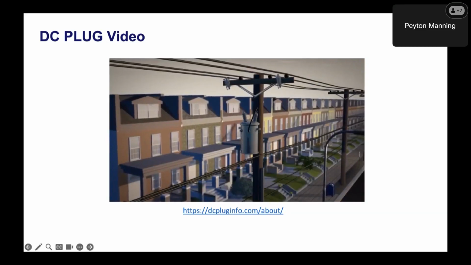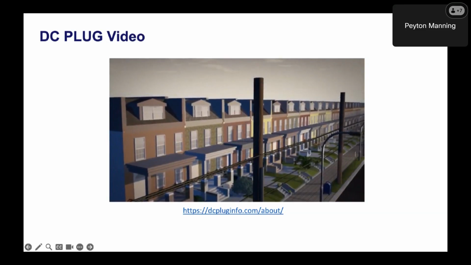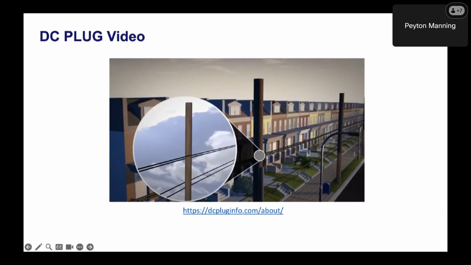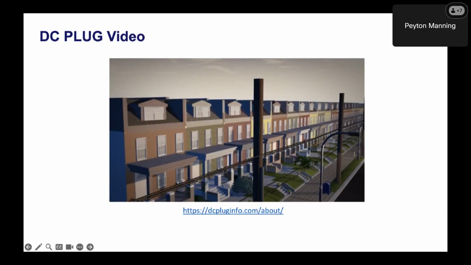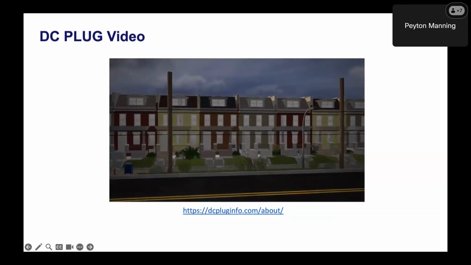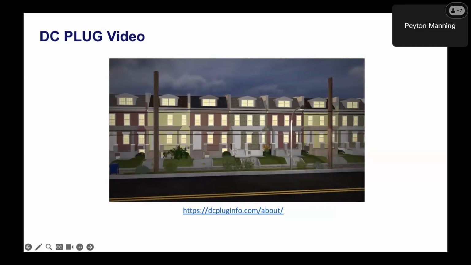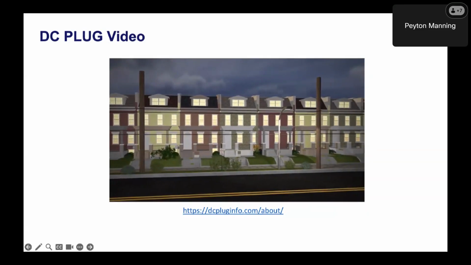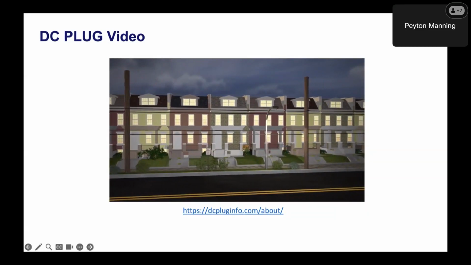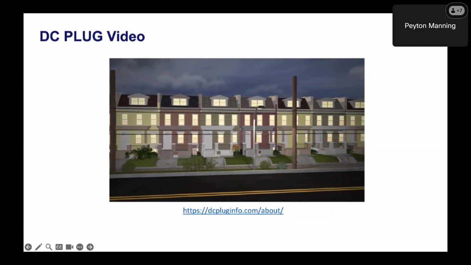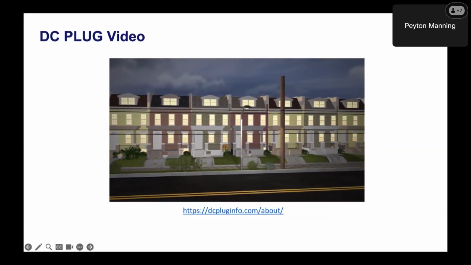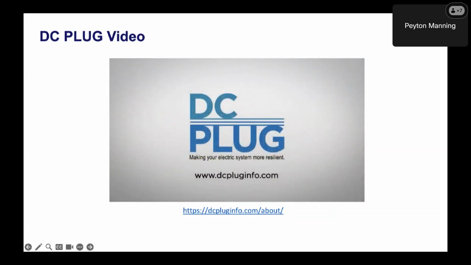Overhead primary electric wires will be removed from poles, but secondary service and communication lines will remain. Finally, the new underground power lines will be energized. While electricity will remain on throughout the project, there will be a short scheduled outage needed to switch from the overhead lines to the new underground system. We appreciate your patience while the District and Pepco improve the future of electrical service for the District of Columbia residents.